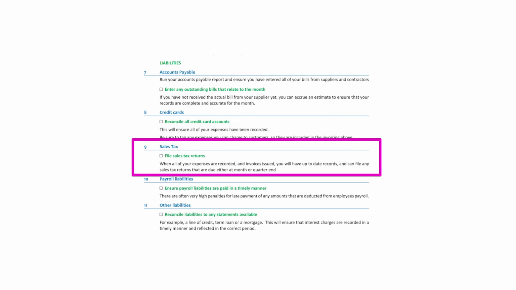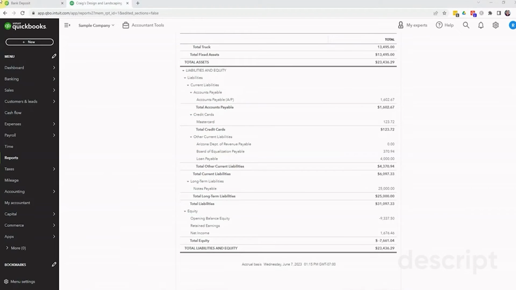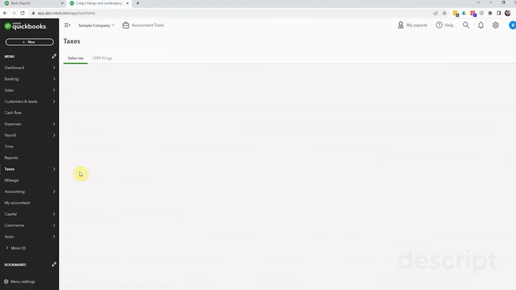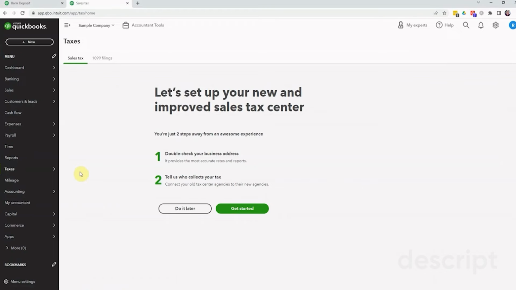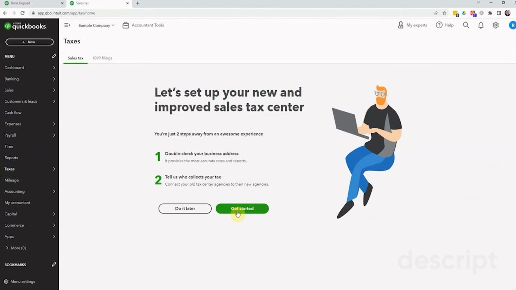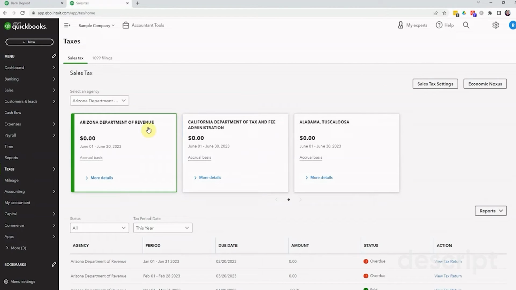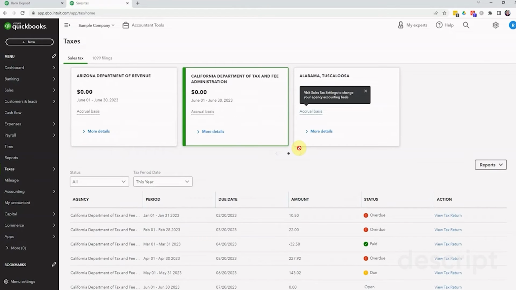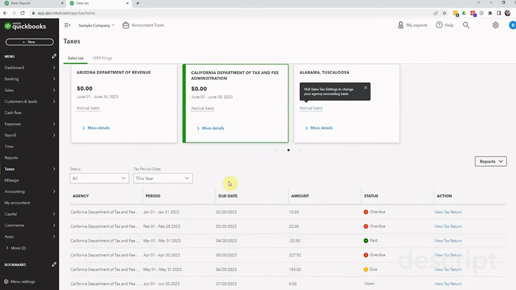Okay, now for sales taxes, another area that can be a little bit tricky, and of course it varies from jurisdiction to jurisdiction. Be sure you have this section set up correctly. So pop in here, we've got sales taxes. If you're in Canada, you're going to be seeing GST and maybe a provincial sales tax. We can see here the different agencies you're required to report to. If you've been recording sales tax on the transactions correctly, different amounts are going to turn up here.